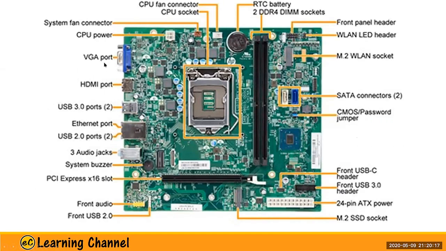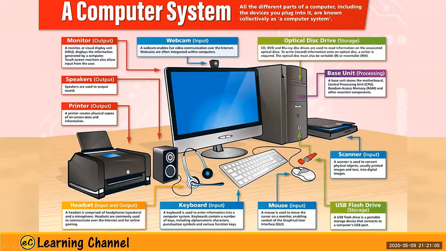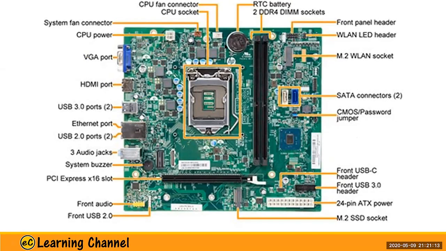So what is a VGA for? Jaden, what's a VGA or HDMI for? Have you heard of HDMI or VGA, these two? It's to connect and transfer different things. To where? Like the computer, I don't know. Have you heard of HDMI? You connect to your TV. Oh yeah. So HDMI connects to a TV, and VGA also connects to a TV or a monitor. So these two ports connect your box to the monitor. Here you have this HDMI. These two ports are connected to a monitor outside here.